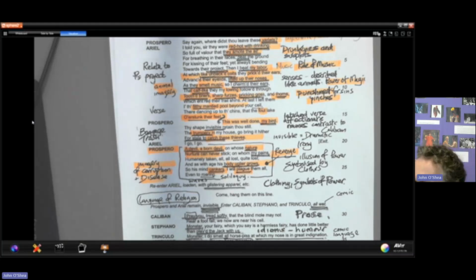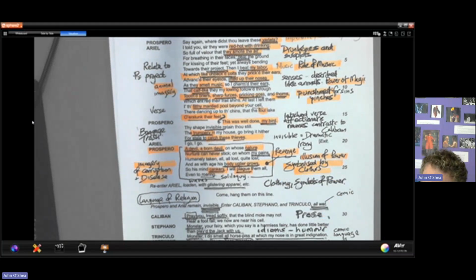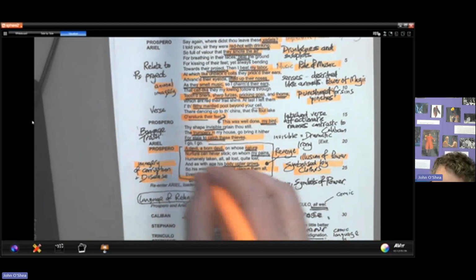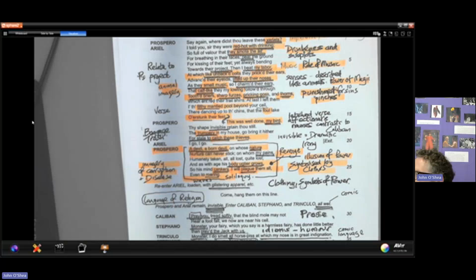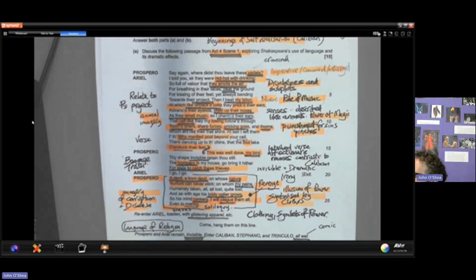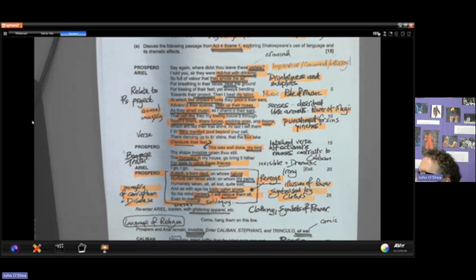The illusion of power is shown through the symbols of clothes there. And let me get back by myself. I will plague them all to roaring. Now, I would talk about that line. I will plague them all to roaring. Prospero hasn't gained self-knowledge just yet. He's still in revenge. He still has to learn virtue rather than vengeance is the way.